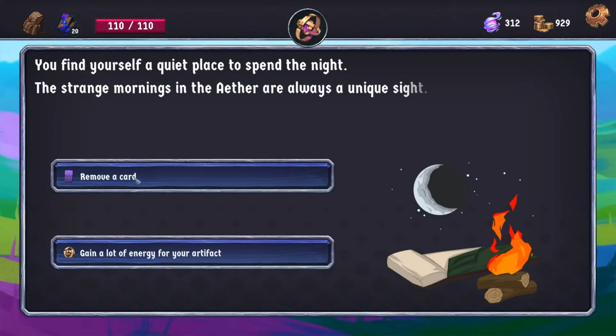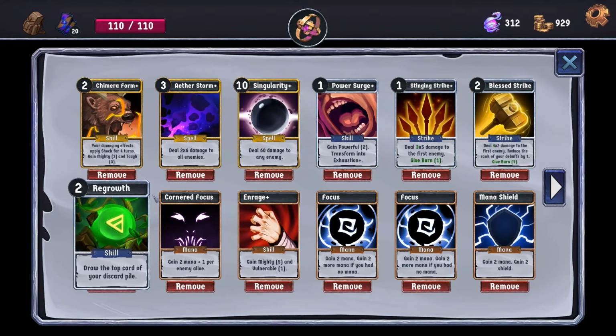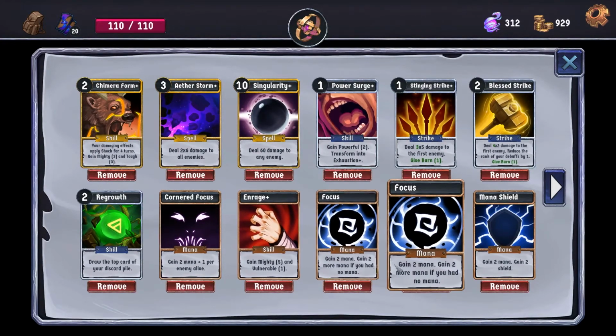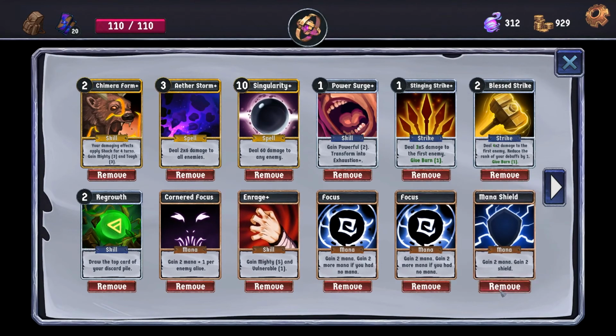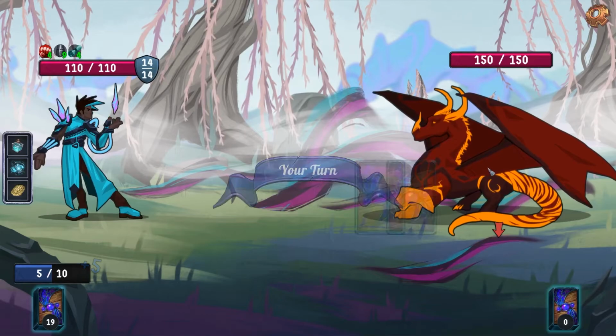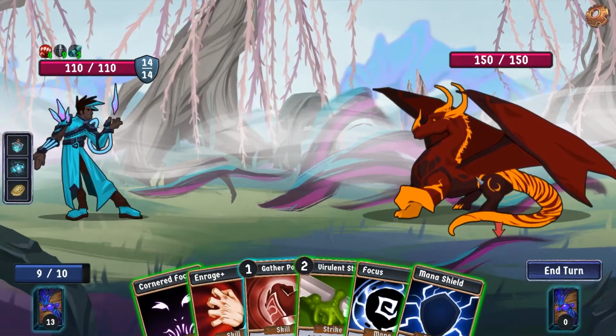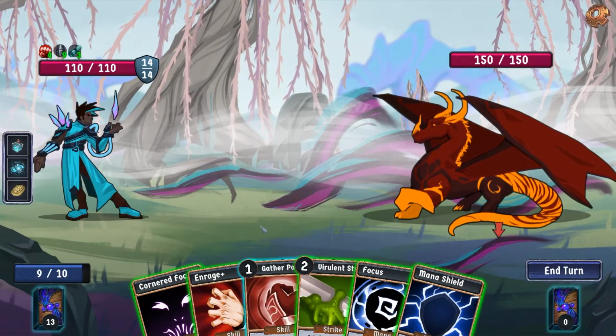And last, you know what? Let's remove a card. Sure, I'll probably remove. Since I have already a mana card with Coordinate Focus, I think I don't need the Mana Shield anymore. Okay. Alright, I think I'm in a good position. Okay, so Sapphire Dragon. I think when he reaches half HP, he summons 2 more dragons, right? So this is the difficulty.